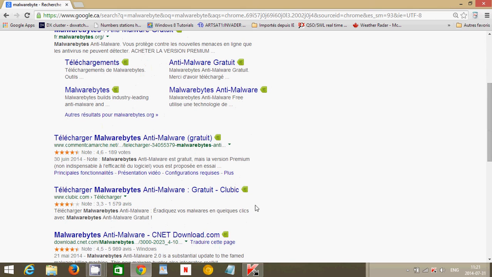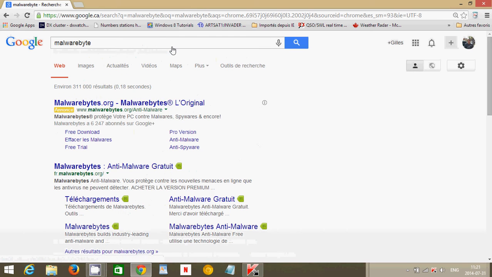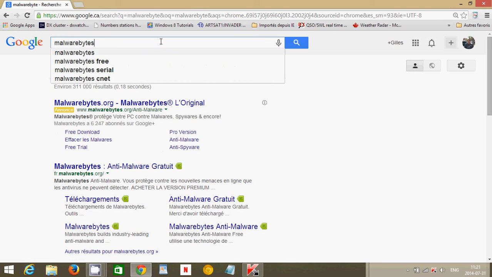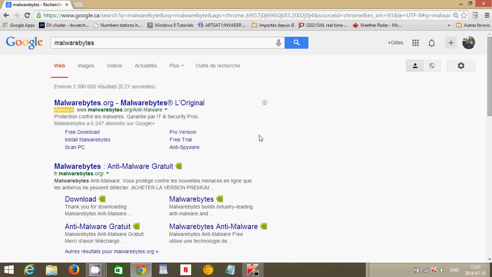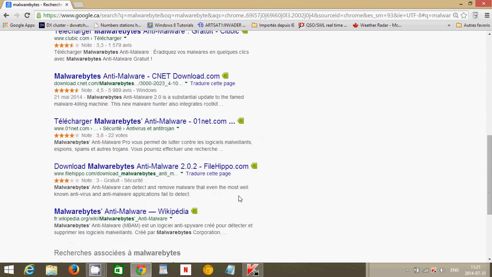But once I clicked, it did tell me that there was malware. So at least it does work in protecting your computer like the other ones.